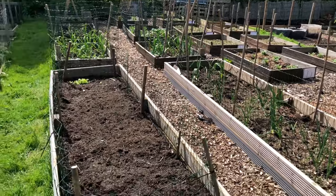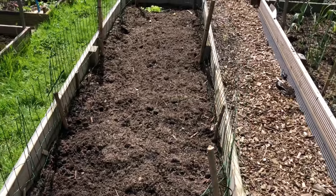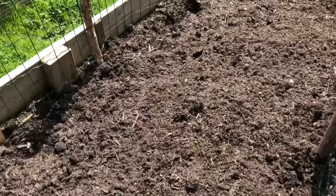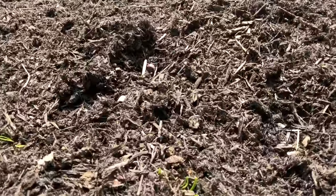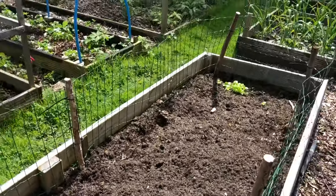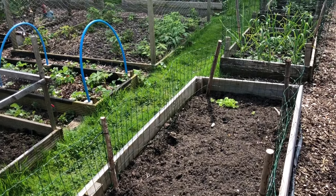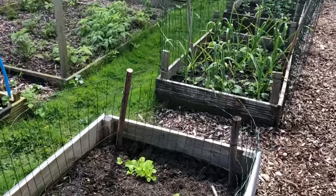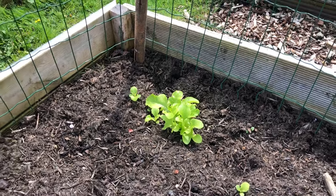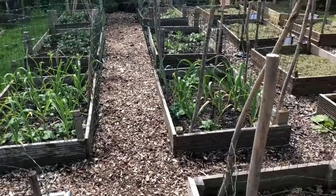Looking through the leek bed - the rabbit has dug up the leeks at this end, but I noticed quite a lot still growing up in the middle where I sowed last time I was here. Hopefully we'll get some from there, and I'll still try to sow some more. I've also cleaned up this bit, got the weeds out, and there's a nice lettuce growing there too, so I'll probably sow another line there in a minute.